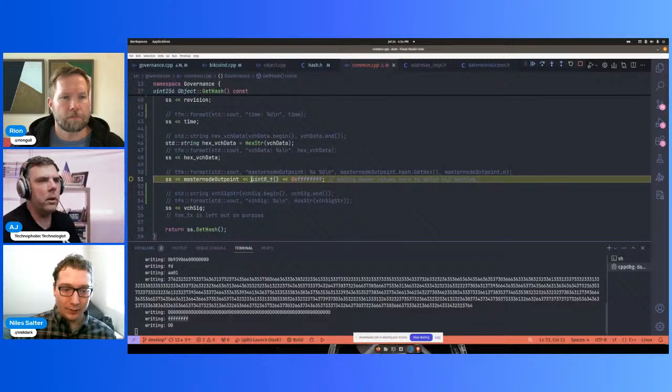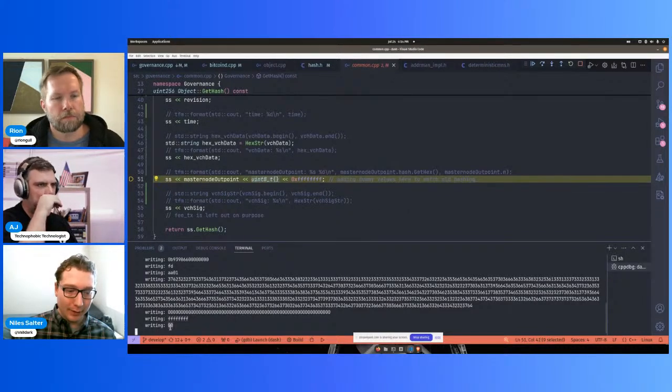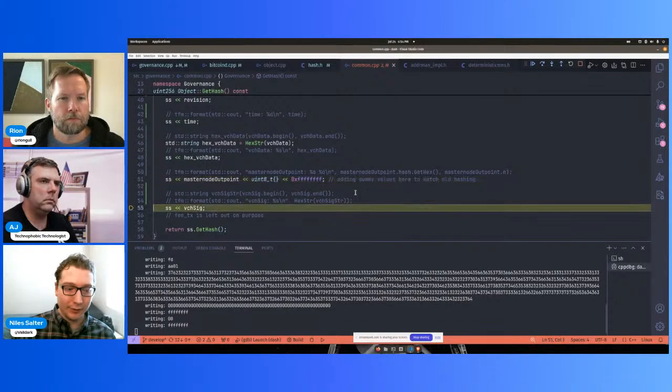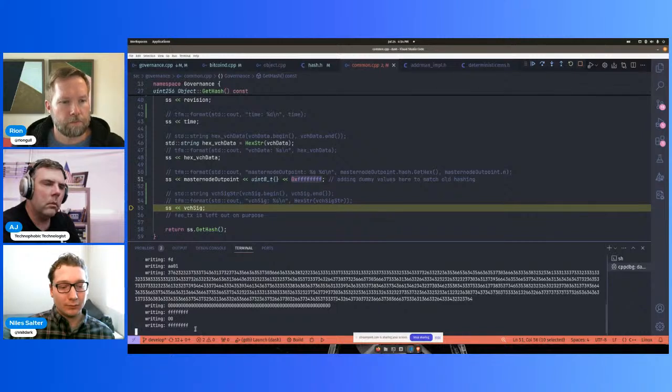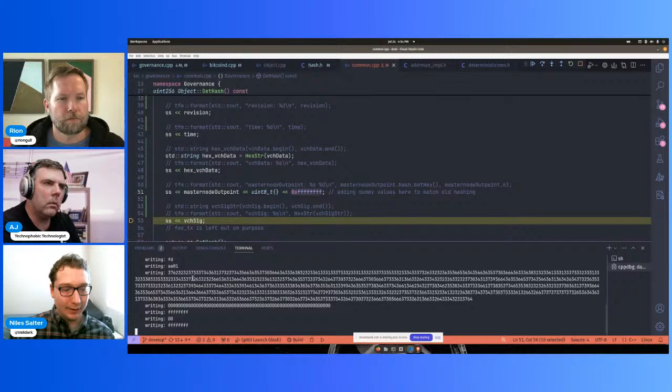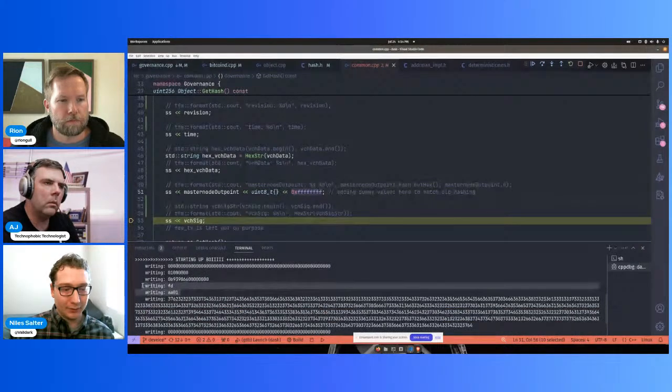Okay, master output. So this is going to write out 1 byte of zeros. And then this is going to write out, I'm just going to hit F10, we'll just go over it. It's going to write out this thing again. I actually could tell that without having to delve into it, but definitely this one was a kicker.